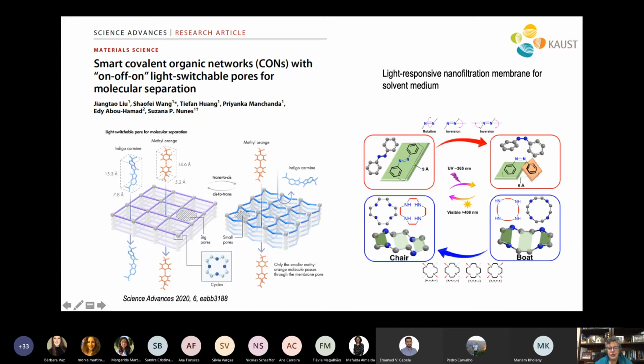The idea is, in this mesh of the network, if you have building blocks with the azo group, you could bend, open and close like an origami. And he combined it with a cyclic molecule that will alleviate this stress when you bend the other building block. If I had only these azo groups in a fixed membrane, when they bend, it would all contract together. But by combining the two molecules, I can just open, as demonstrated here. Only the pore opens and closes.